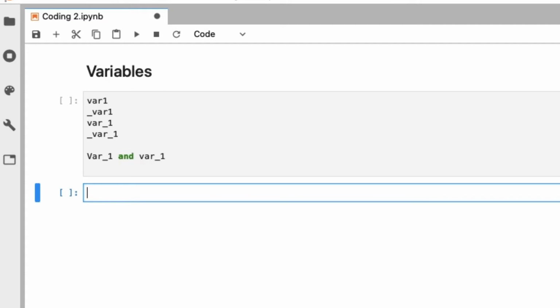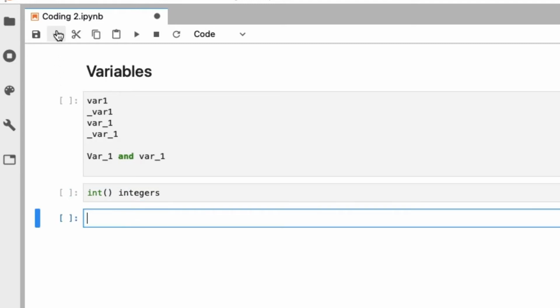Now, let's see some variables in Python. The first variable we are looking at is int. And this is used to represent integers. So let's create an example. So let our first variable var1 be equal to the int of 1.234.